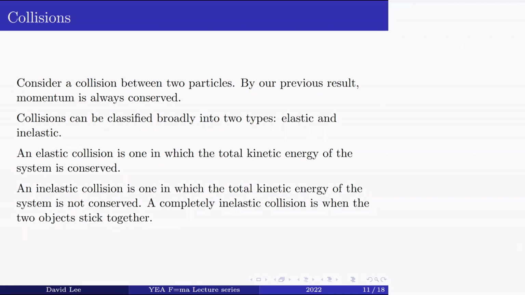Inelastic collisions broadly is just when the energy decreases. And a completely inelastic collision is when the two objects stick together. So before they're going in opposite directions, right? But afterwards, they just stick together and they're now just one big blob and they're going that way. And why is this called completely inelastic? Well, this is because it's the situation where the most kinetic energy is lost.